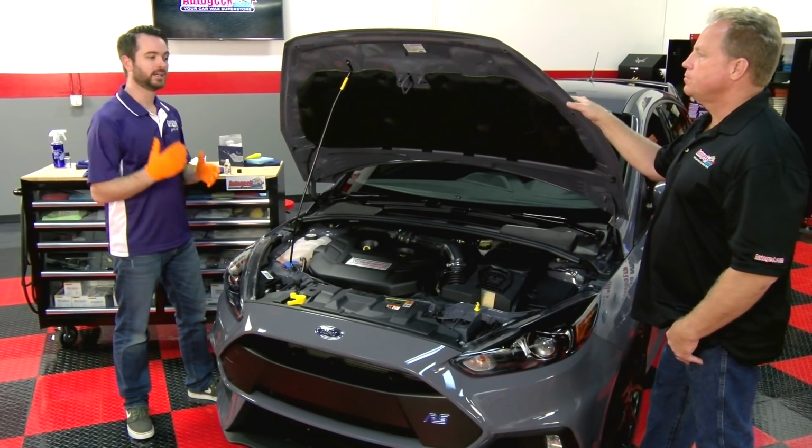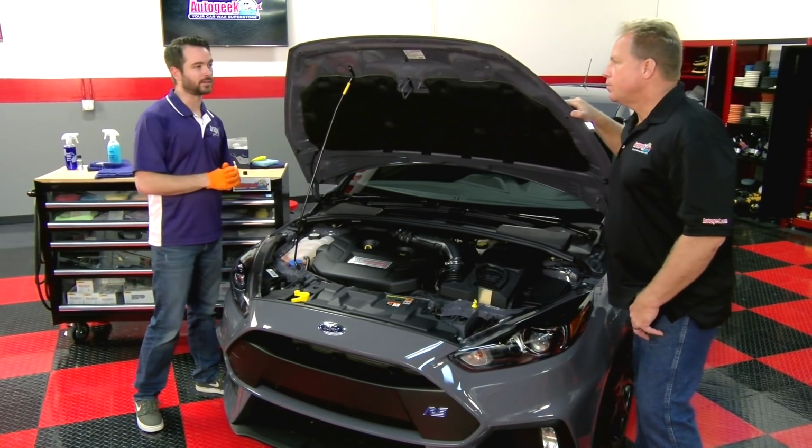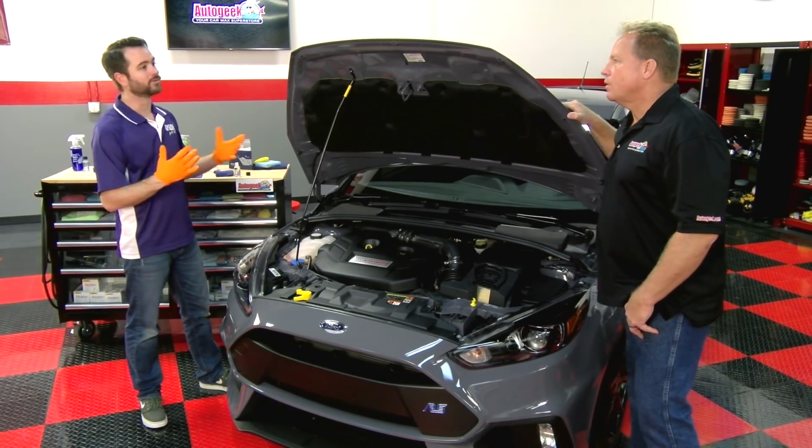As soon as it's off the truck, get it in, have it properly polished, have long-term coatings applied to every surface you're concerned with, and that'll go a long way into trade-in, resale value, just the overall look of the car.